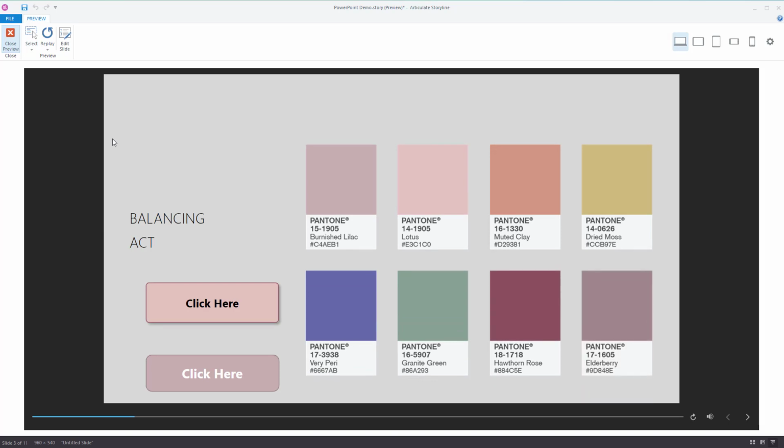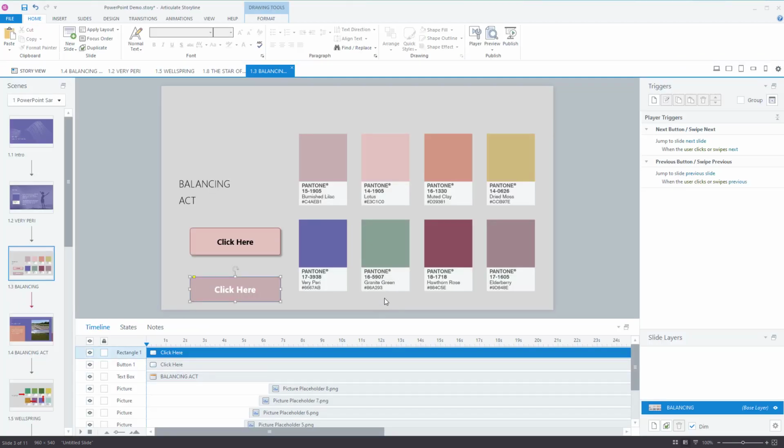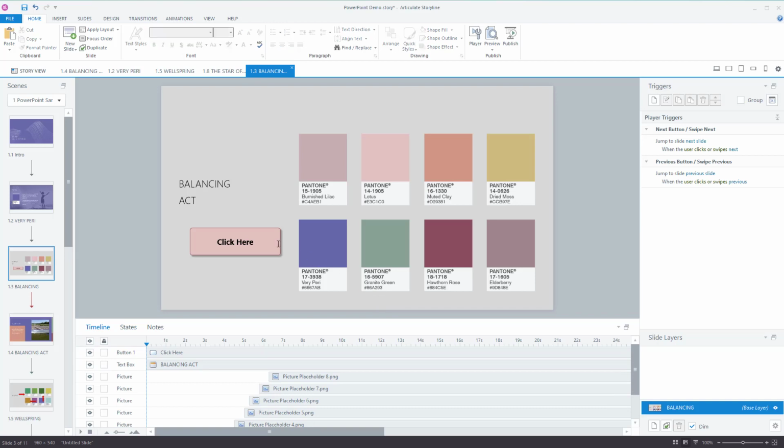Don't worry about the animations. What I want to show you is these differences. So we've got click here, and this is the box. So if I move my mouse over it, nothing happens. But on this click here, which is the button, you can see that it changes colour slightly, and also my mouse cursor changes. So that's the real difference between a button and just a box. You could modify the shape so that it has different features to it, so it does change as you hover over it. However, creating a button just makes it easier and quicker. So I'll close the preview, I'll delete the shape, and now we're going to work on this button.